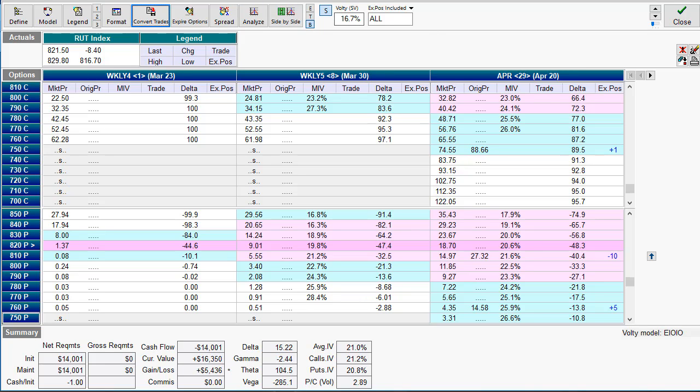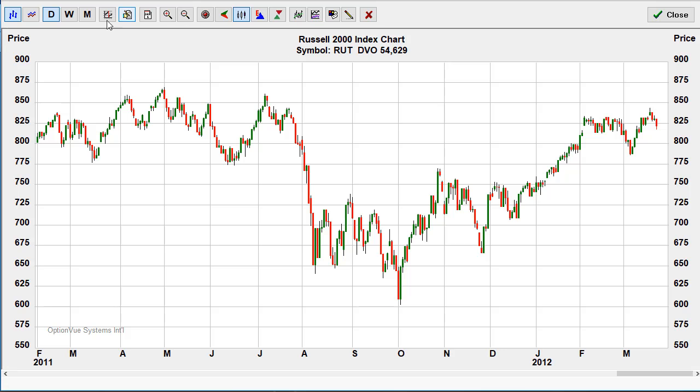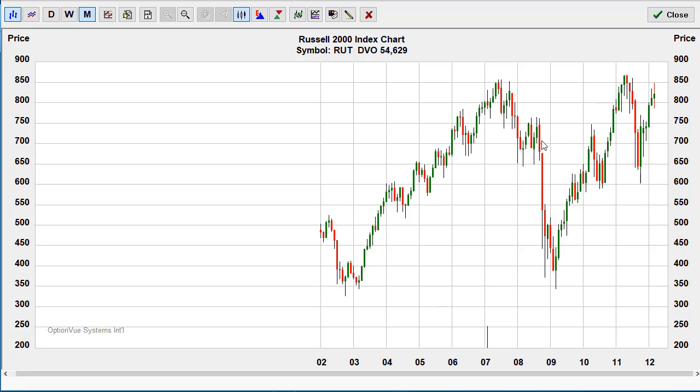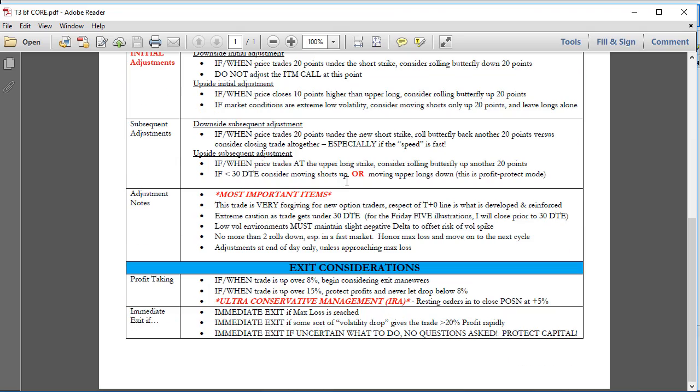And we know that the majority of the time, let's do this, the majority of the time, what do the markets do? The markets, the majority of the time, they go up a little and they come down. They go up a little and they come down. They have periods where they break out and they move up pretty high, and then they have periods where they break down and drop pretty significantly. Taking out 2008 that we just went through and I showed you, and 2011, this market just kind of moves around up and down, and the daily paces. And this method, this strategy works very well to take advantage of that.